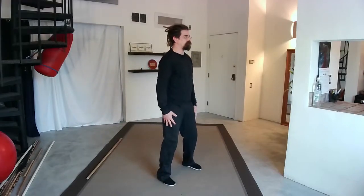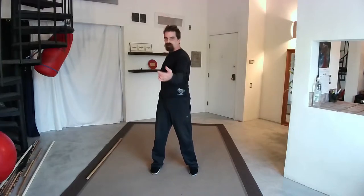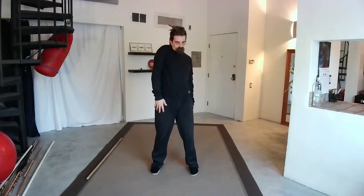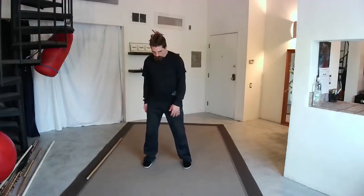Then change directions, do some the other way. To really make a stretch, try to pull one shoulder up while the other is going down, forward and back, down and up, back and forward. You don't have to move the arms — you can just do the shoulders, or use the arms to visualize them. Change directions on these. Feel as if when one is going down the other is going up, forward and back. Try to keep your spine in the same place. Then relax for a second, let your shoulders find the right spot, and take a deep breath.